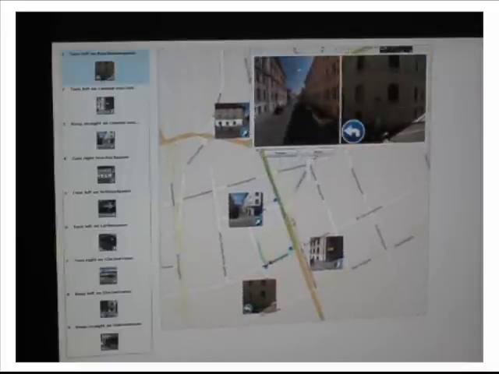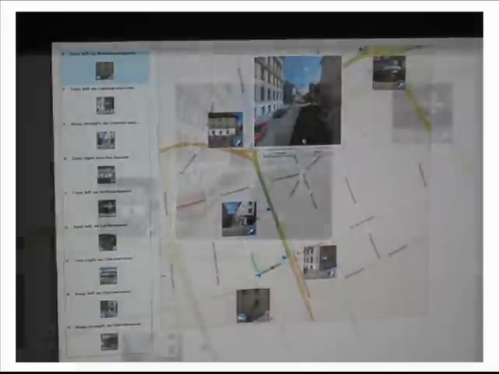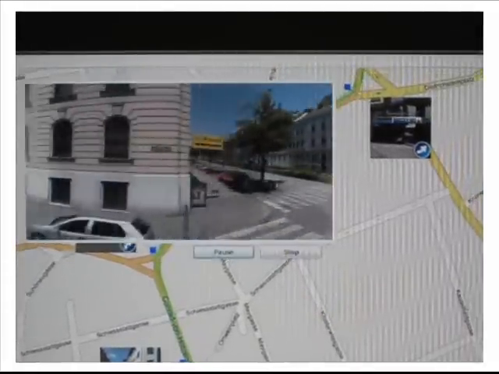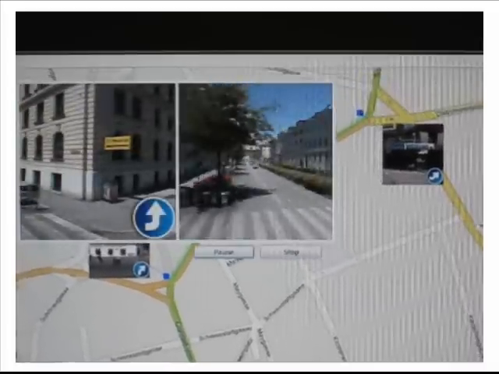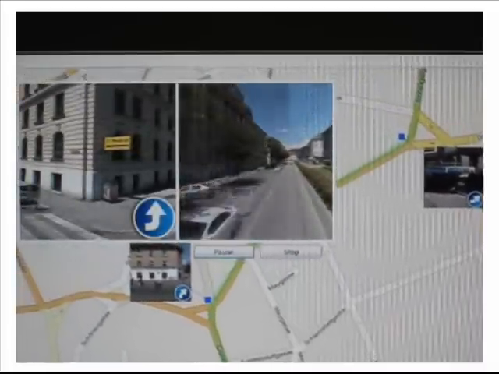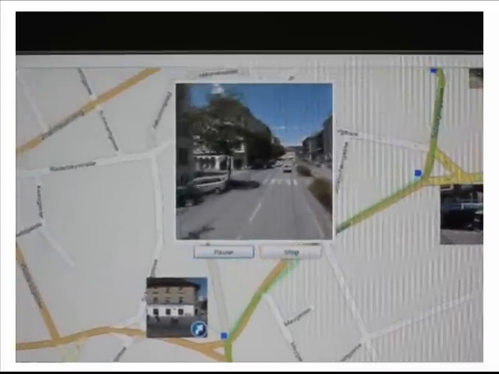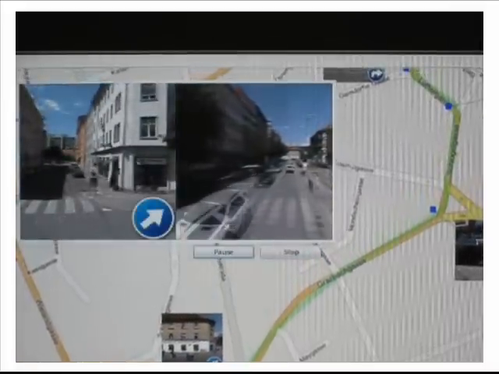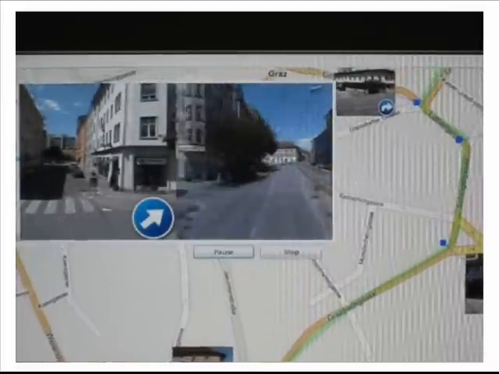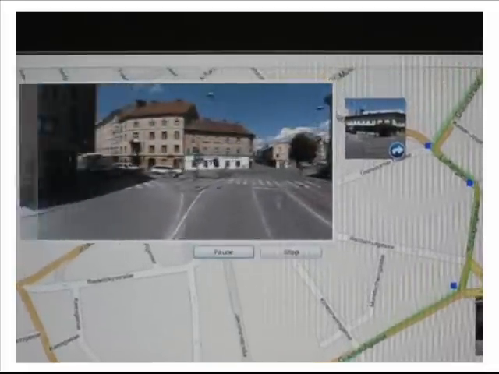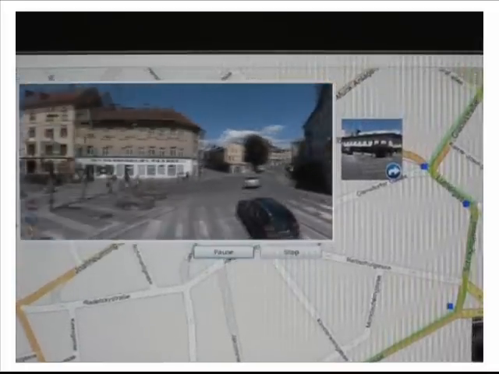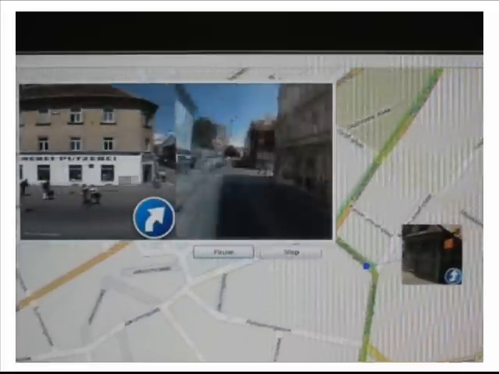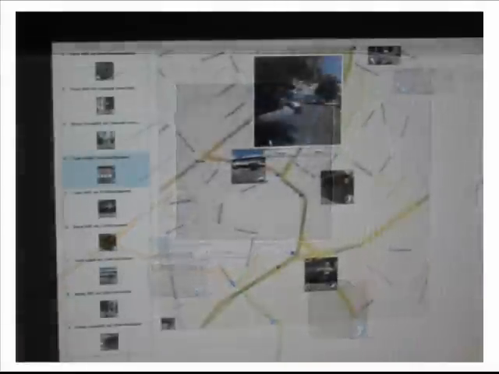And notice that as the video approaches a turn, the video is going to expand its field of view. So here I'm expanding to the left to show you that landmark on the left. And the idea is that this image is what we should try to remember when we drive. Here's another example. The image expands and you can see the thumbnail on the left. Notice also that when we approach a landmark, the video slows down, but in between landmarks, the video speeds up, as you can see here.